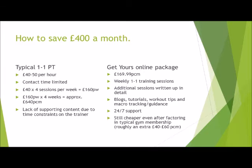And the biggest issue for me is that you get very little supporting content for your money. And again, it's not because your trainer is lazy or greedy. It's for the simple fact that PTs generally only get paid for the sessions they deliver. So when you are going to a gym and you're assuming that personal trainer gets paid a wage by the gym, that's not always the case. And in a lot of these independent gyms that are springing up, PTs only actually get paid for the one-to-ones they deliver.